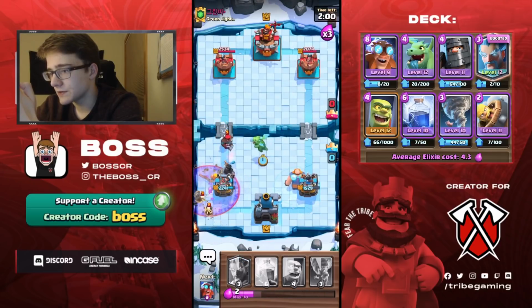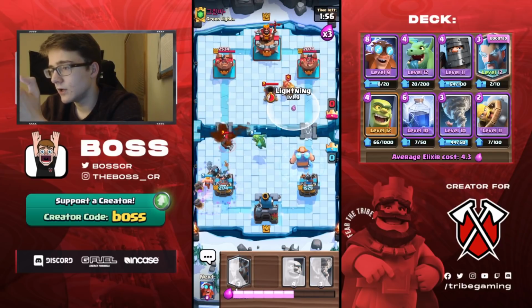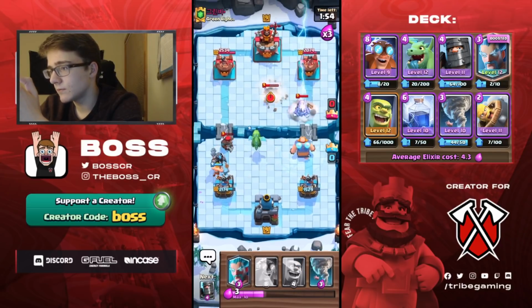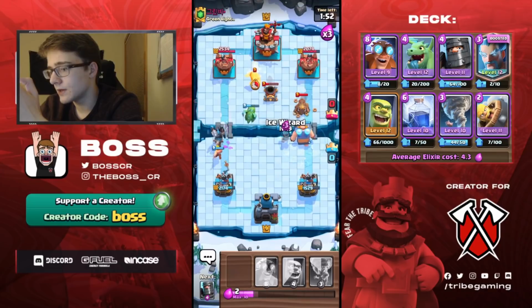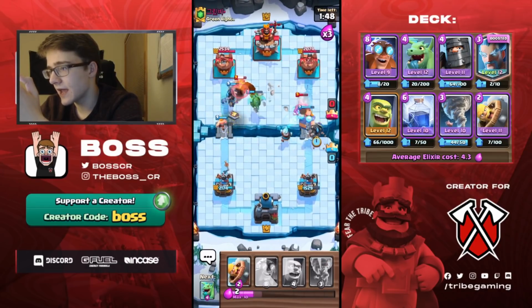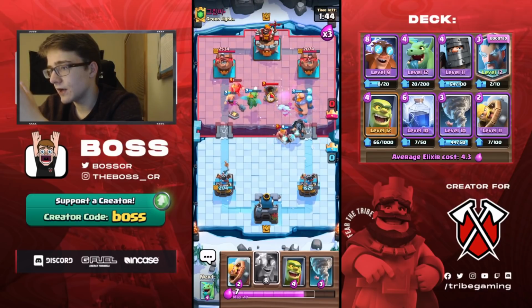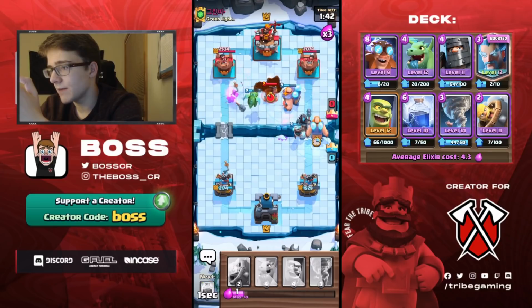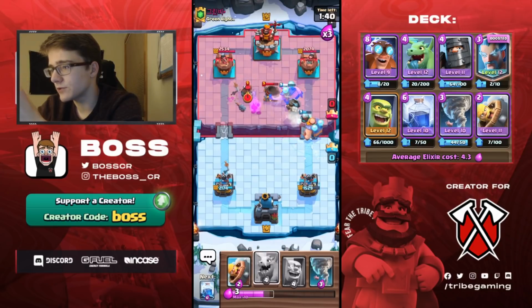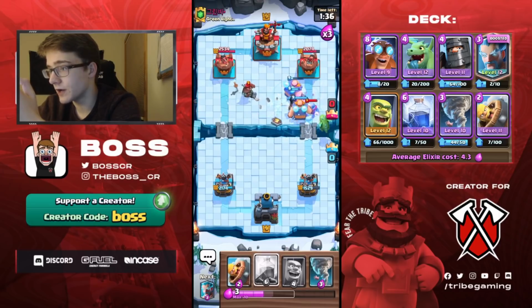Baby Dragon to distract this Hunter here. I feel like he's leaking Elixir. He's got to be careful. I'm going to Lightning. And... oh, he's going to Fireball that. Okay, this is really good. He doesn't have Cannon Cart. Or he didn't... He didn't have Mortar in cycle is what I meant to say, but then he cycled back to it because the cycle's so quick. But we stacked another Electro Giant, so this is looking really good for us here.